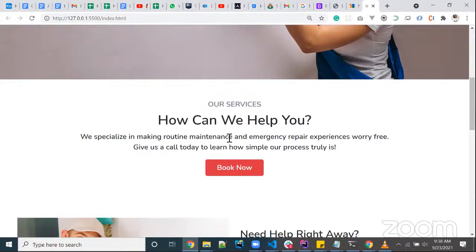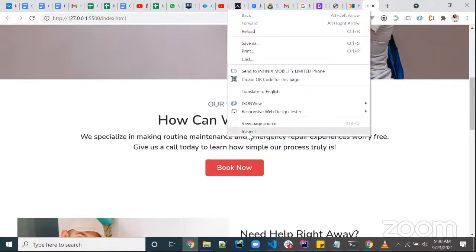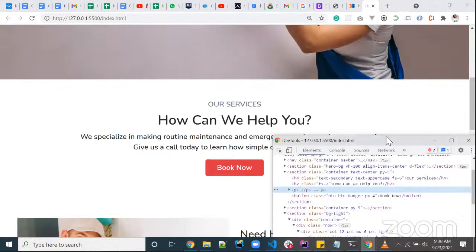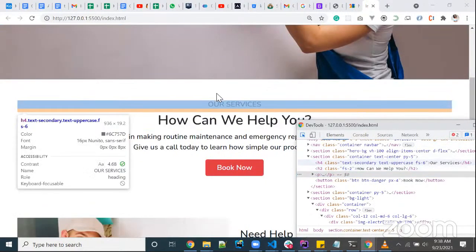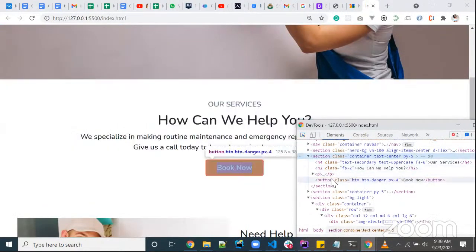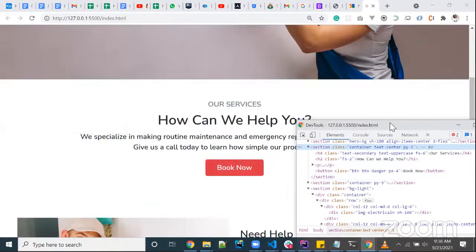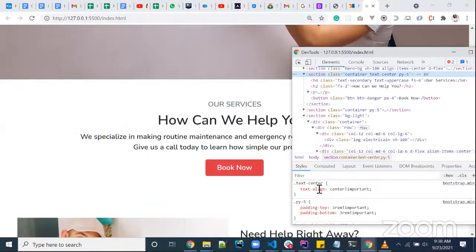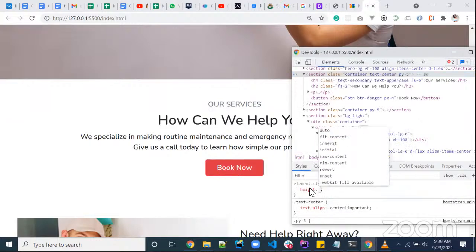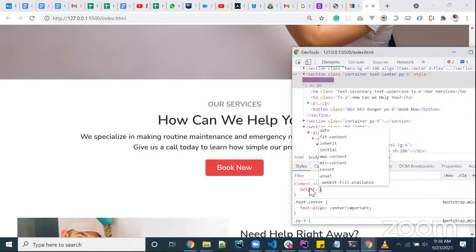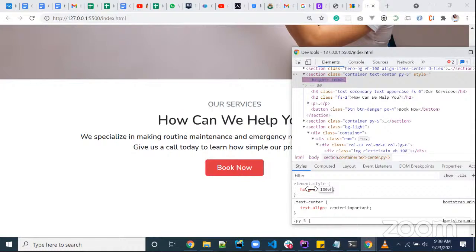So let's see how view heights can help us achieve this. I will inspect this section and then in my style, just add height 100% view height.